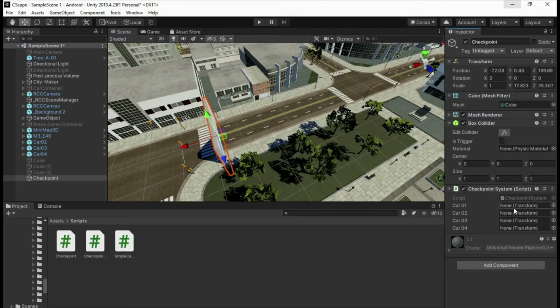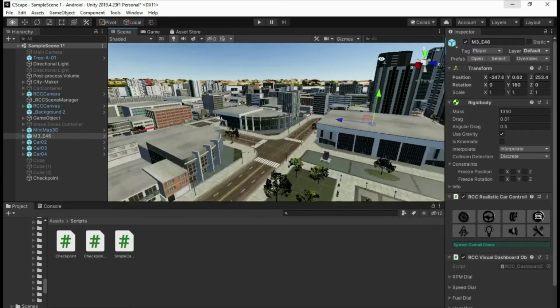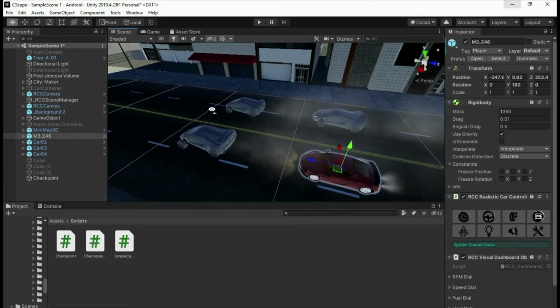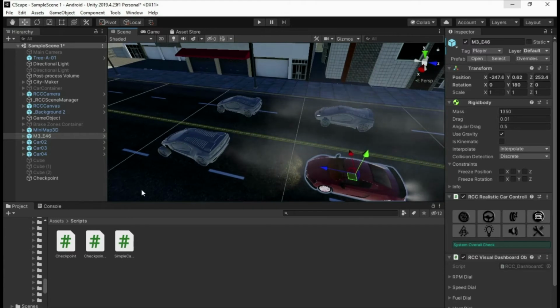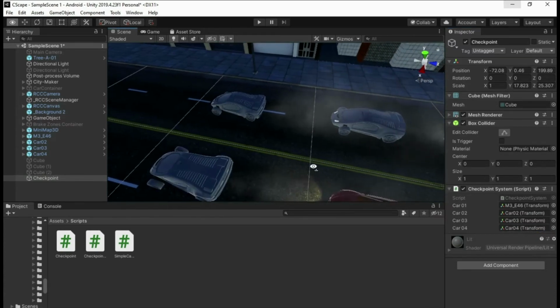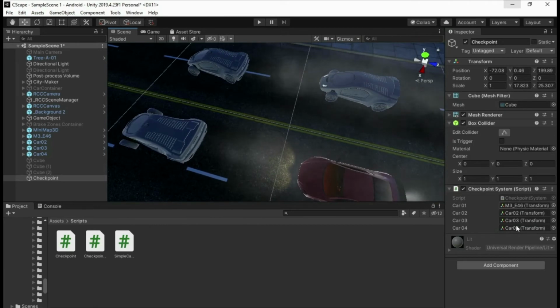Now if I save this thing and then come back on Unity, I'm going to have something where I can put these 4 cars. And where are these 4 cars? These 4 cars are here. Okay, now this is my player's car, and these are Unity's AI that comes for free with the standard assets of Unity. Now the first car is going to be my player, and then the second car is going to be this car02 I have made, the car03 is car03, and the car04 is going to be car04. Now they are actually positioned accordingly, but they do not have to be positioned accordingly. You can just name them anything and assign them here.